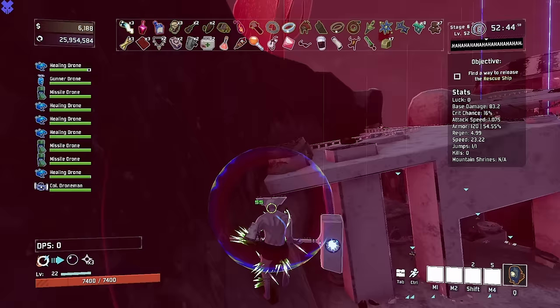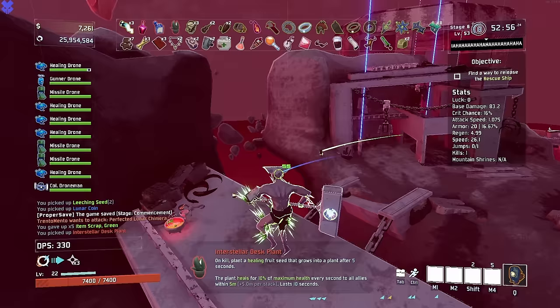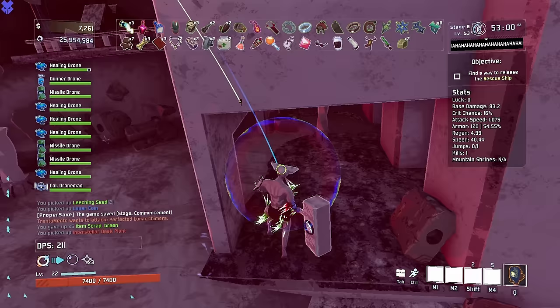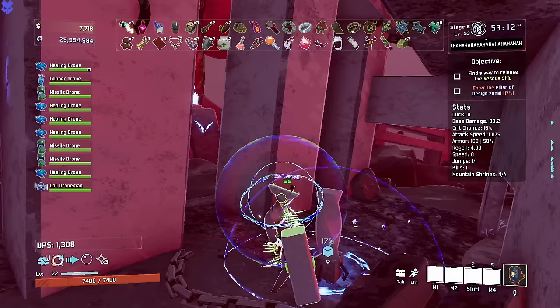Ceremonial daggers. That's actually pretty solid. I might take desk plant, though, right now. Purely because healing, right? Heals for 10% of maximum health. So it is a percent health heal, and during pillars, that's going to be extra helpful. Now, I really don't want to get flung off the map with this, because I know... Is it going to push me? Oh, no, our mythic. We don't move. Okay. We're fine. We'll just chill here. We should be able to do pillars no problem.